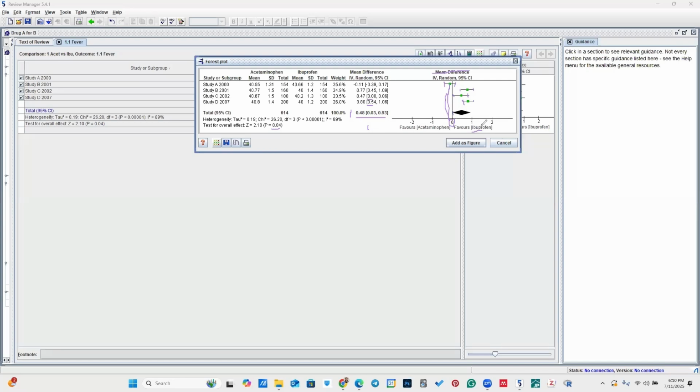So again, we can say that our results were borderline significant, favoring the ibuprofen. Whether to put borderline in your results is your decision, but I personally would, because this will give a good picture.